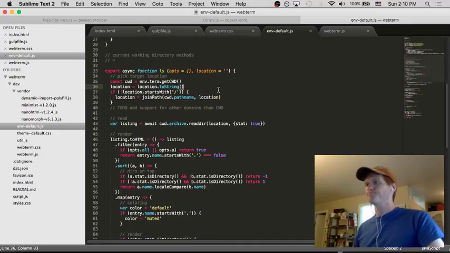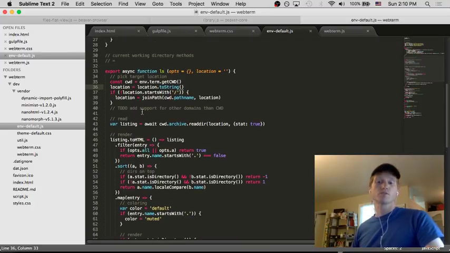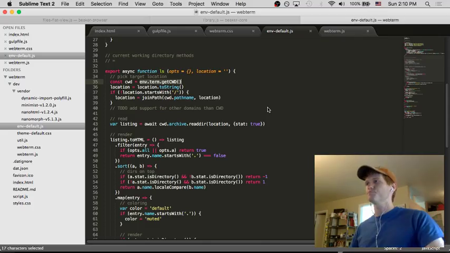You know, we've got this list command. And the basic function of every one of these commands is to return an object or an array of some kind, right? And that's going to be helpful for composition at some point. So the basic thing that needs to happen is we get the current working directory out of the environment. Let's see, location. Okay, so we can pass in ls dev and we can see what's inside of the dev folder, right? So that's that parameter there. So we take that, get a final location on the current working directory's archive, and then we read that directory and get the information, the stats, so we run stat on every one of the files that gets listed. Then we have this listing array.